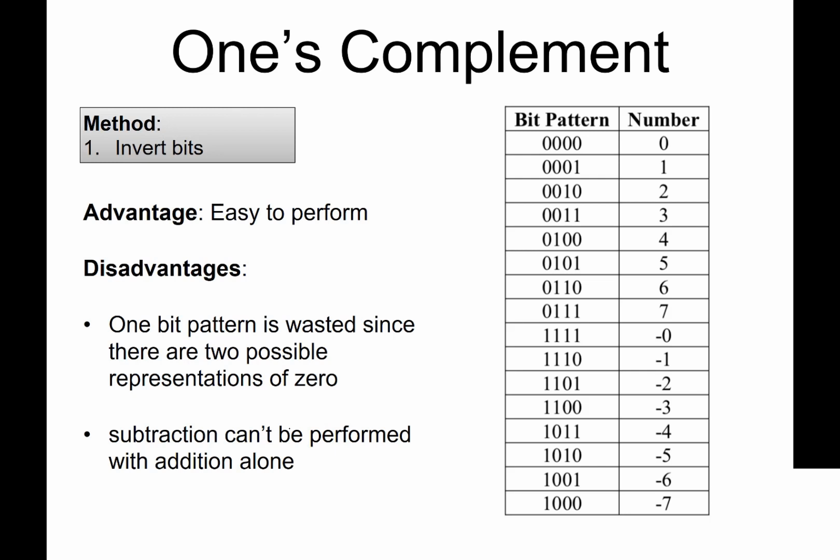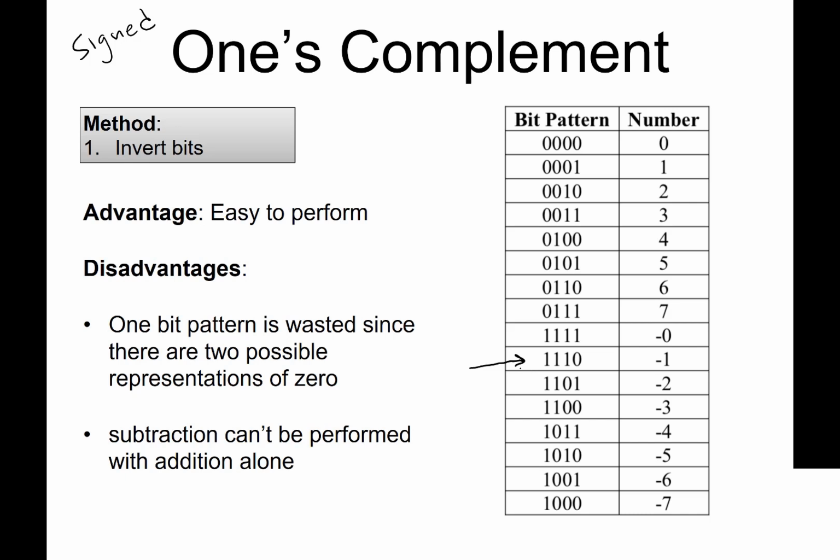So there's another scheme for representing negative numbers, which is referred to as 1's complement. And you'll also see this called signed 1's complement. And remember, signed means that we're representing negative numbers as well. And so what all this does is invert the bits. Let's say that we have, well, 0, 0, 0 is 0. And if we invert all of the bits, we get 1, 1, 1, that's negative 0. 0, 0, 0, 1 is 1. If we invert the bits, then we get 1, 1, 1, 0, so that's negative 1.